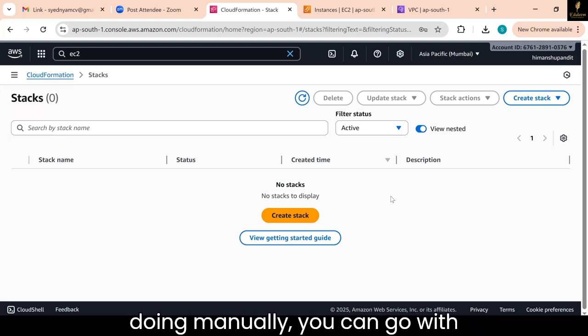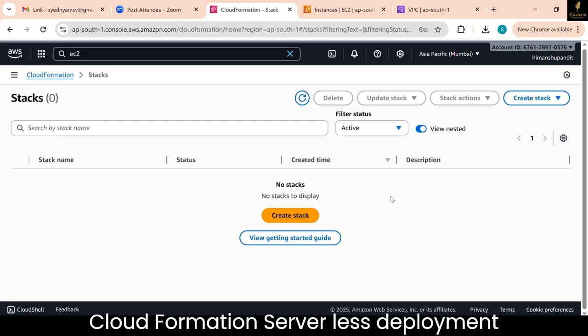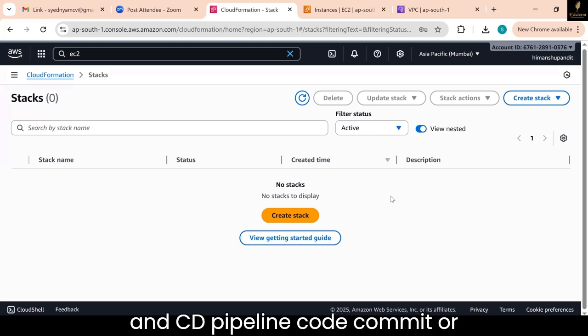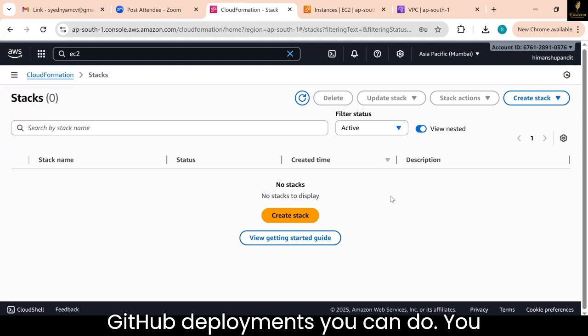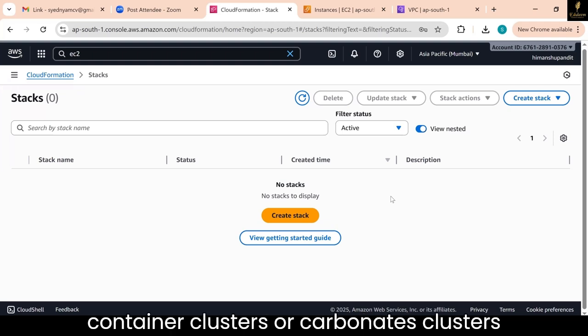Rather than doing it manually, you can go with this service called AWS CloudFormation. Serverless deployment you can do, event-driven architecture, and CI/CD pipelines, CodeCommit or GitHub deployments you can do. You can use it for deploying container clusters or Kubernetes clusters.